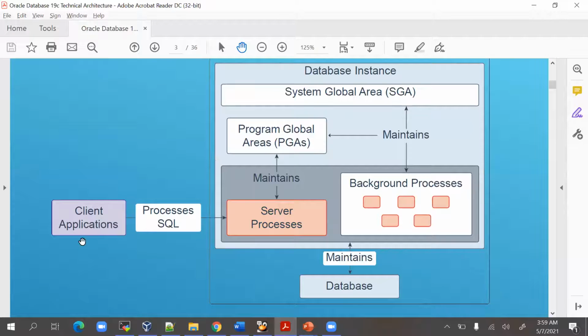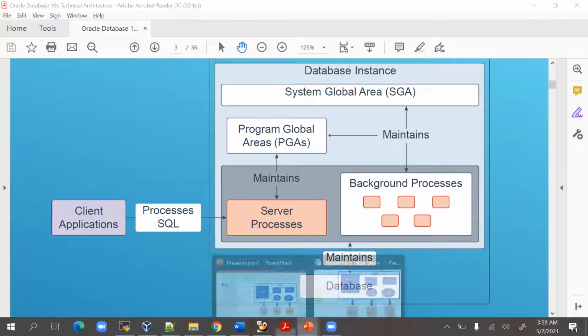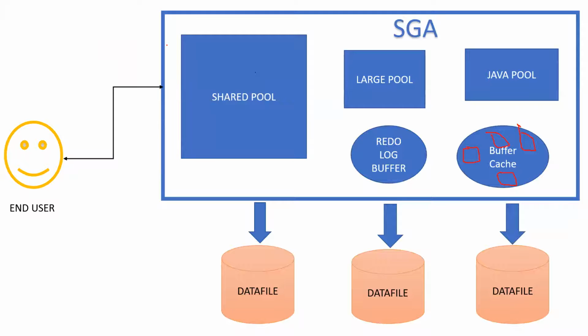That means suppose there are multiple users such as user 1, user 2. So if they are making a request to the system global area and one user is already using Enqueue, let me just draw the diagram, then you might get a better idea. So suppose we have Enqueue over here. End user 2, end user 3.